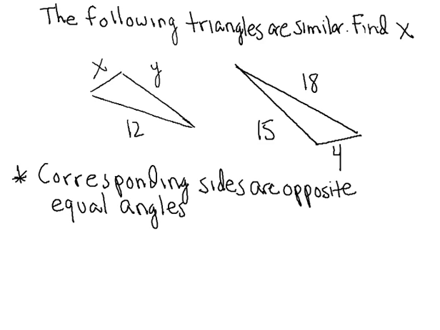Now that you know a bit about similar triangles, let's consider the following example. The two triangles below are given to us as similar, and what we'd like to do is to find the side x in the little triangle. Now you remember that similar triangles are ones that have the same shape but not necessarily the same size, and that the three angles of the one triangle will be equal to the three angles of the other.